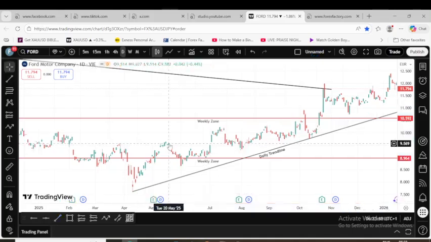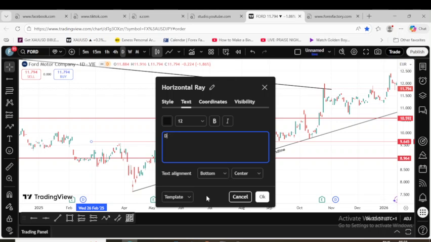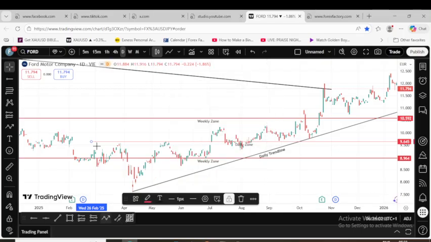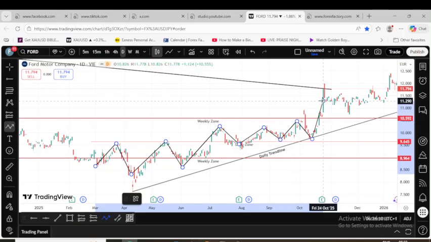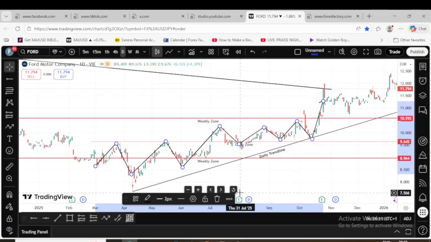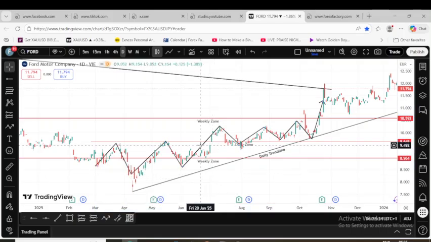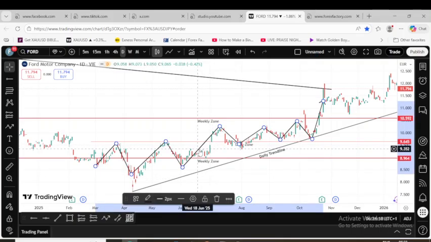Now let's identify our zones on the daily time frame. We have a zone here. You can clearly see price has rejected from this level multiple times, and then came to find support on this level multiple times as well. Price rejected off of this level multiple times and found support multiple times on this level. A resistance level that became support.